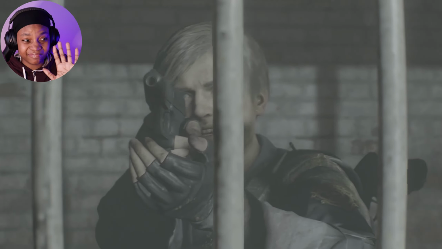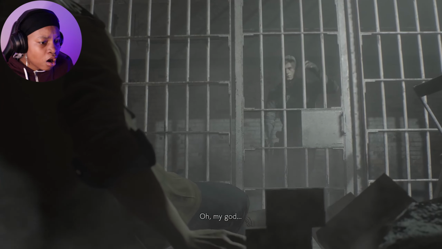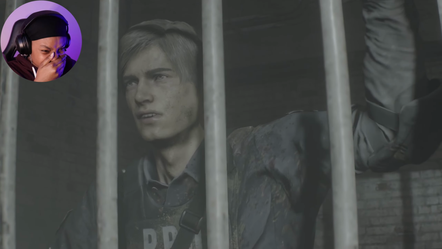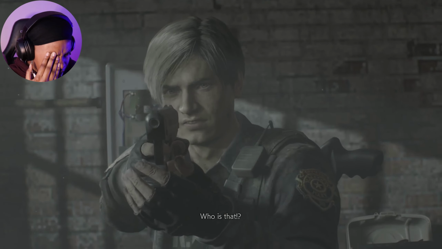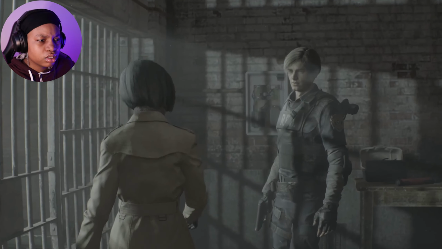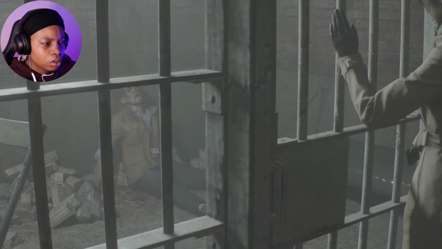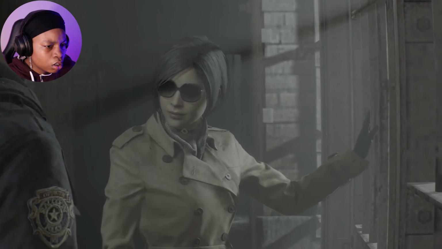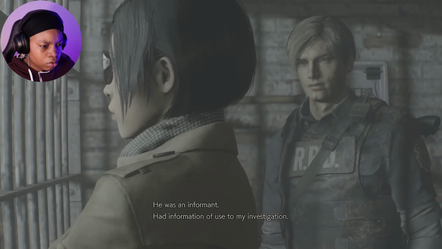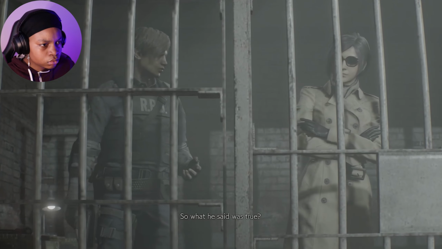All right. Hi. Oh my god. All right, let's go. You should have taken this key card when you had the chance. Who is that? It's just me. So you can put that thing away. Lady, did you not? I don't even know what happened. It just happened so quick. I told you to get out of here. Why are you here? You wouldn't want to end up like Ben, would you? You knew him? He was an informant. Had information of use to my investigation. So what he said was true?